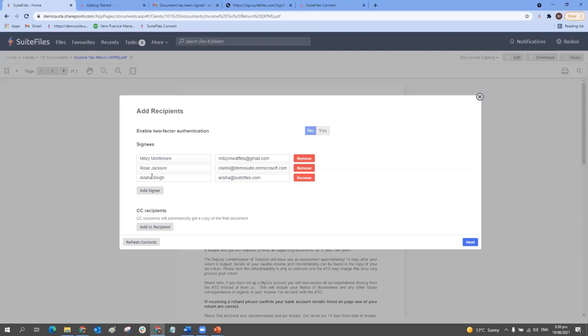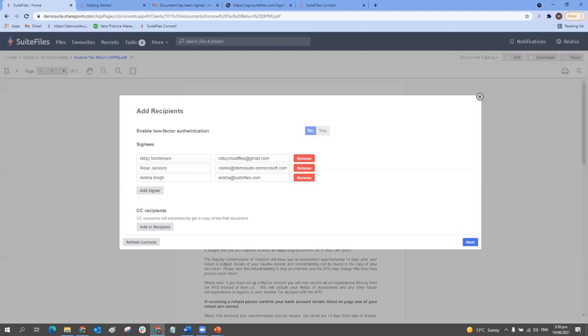Kim's asked for the 2FA SMS. Is there an additional charge? I'm not sure if any telcos say that there'll be an additional charge as they receive a text message. I certainly haven't seen that in my experience. I don't know if that's the same where you're at, but there's no charge from a subscription perspective, if that's also what you might be asking. It's available only through the Super Suite plan, and it's all included as part of your subscription, but I can't vouch for if people charge for allowing you to receive an SMS code. I don't believe so.